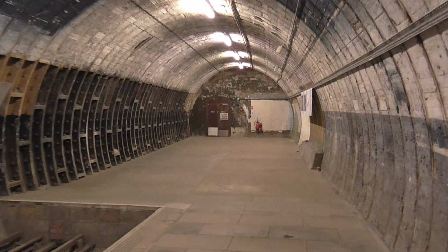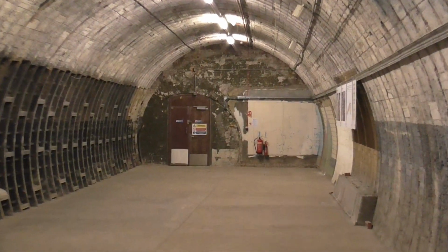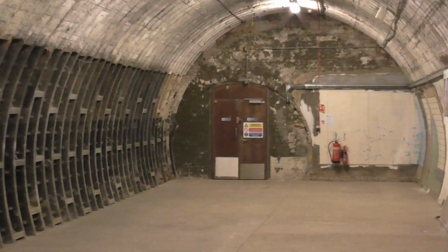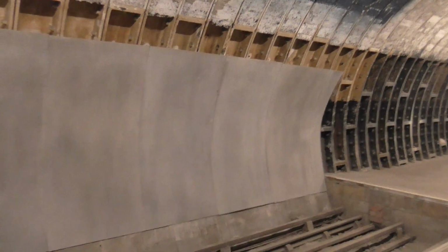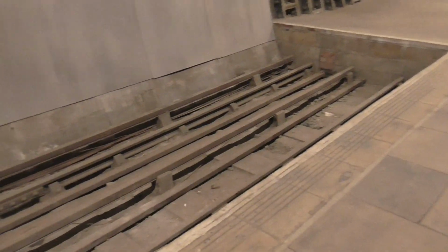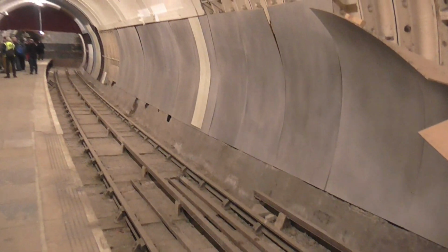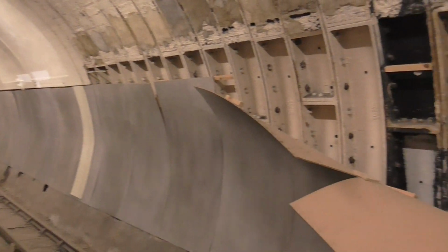Now if you remember earlier I mentioned about one platform which was taken out of use way back over 100 years ago. Well, this is it here. This area, along with all the tunnels, was used to store artefacts from the British Museum during World War I and World War II, including the Elgin marbles. Plus it was also used as an air raid shelter as well for the people of London to come down during the Blitz, especially in 1940. To be fair, the history of this station is well and truly fascinating.